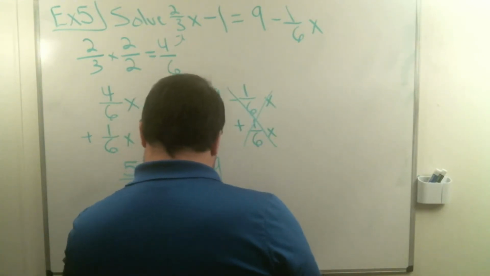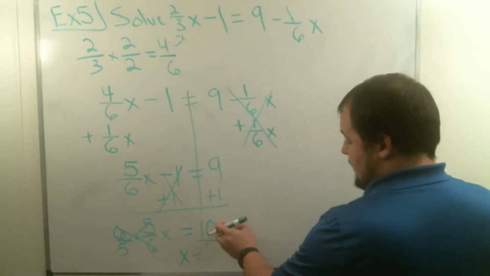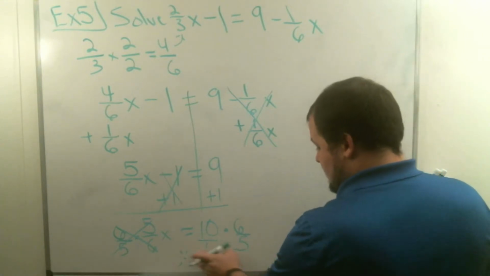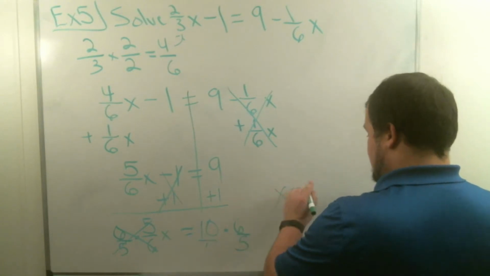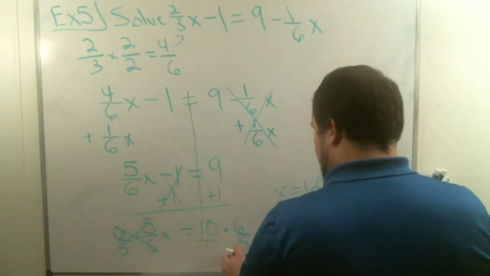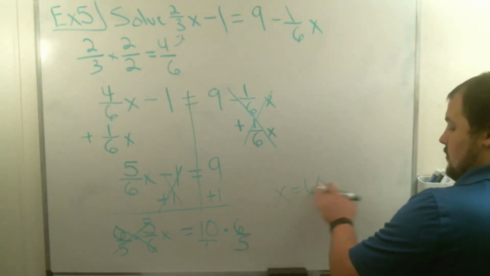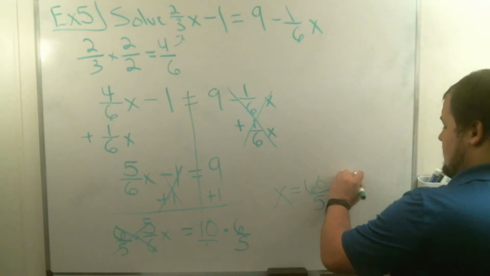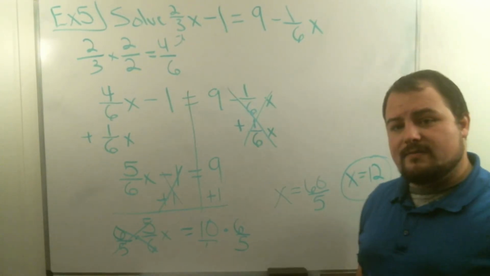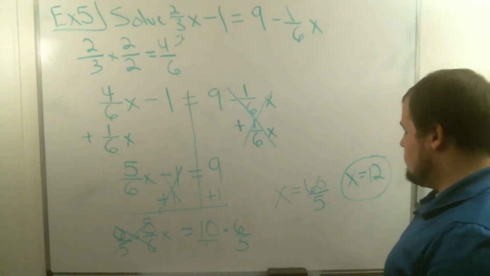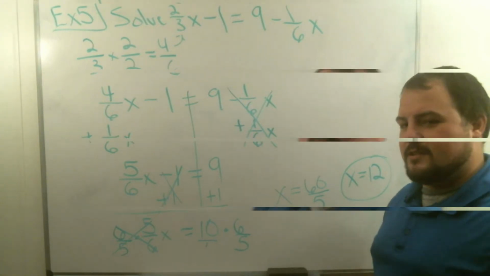This cancels out, and we get x equals, and I'm going to do it the way that we were taught. I'm going to write my answer more over here so we can see it. X equals 10 times 6, that's 60. 1 times 5, that's 5. So our x is equal to 60 divided by 5. In this case, x equals 12. And that's because 5 times 12 equals 60. And that's the answer to this problem. We're going to do one more with the fraction, and that's it for this lesson.